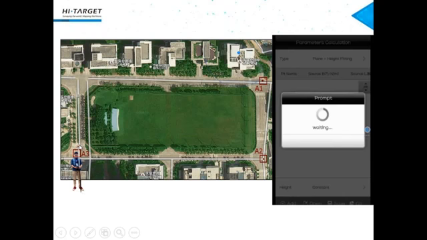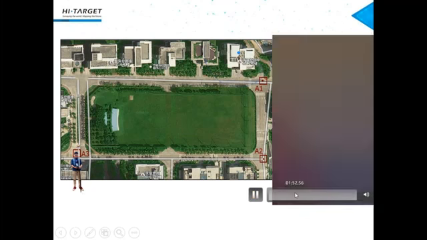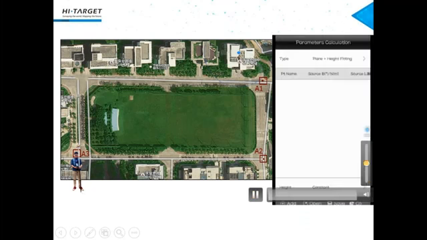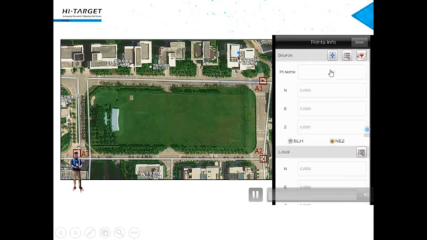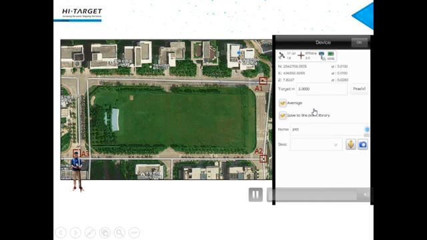After we get a fixed solution, let's start from point A3. First, press the parameters icon, enter the setting interface, press 2D Helmert, press add, and move your rover to A3.